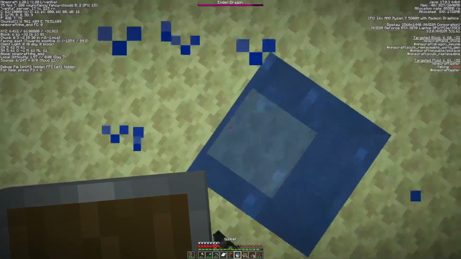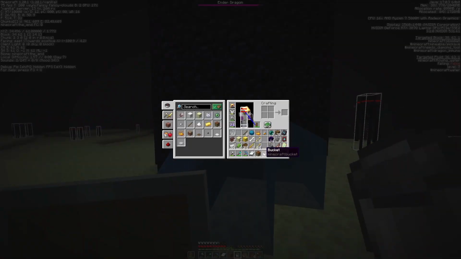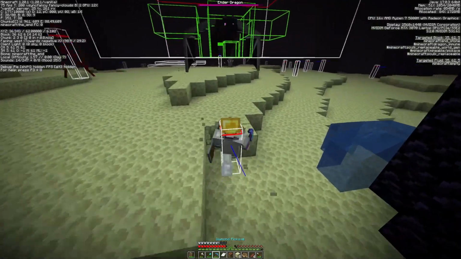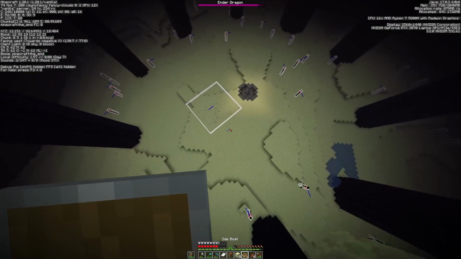Little scary here. We do hit the MLG with the water bucket, but then I place down my water bucket, planning to climb this tower, and then the dragon hits me, and I'm in the air with no water. Gosh dang it.